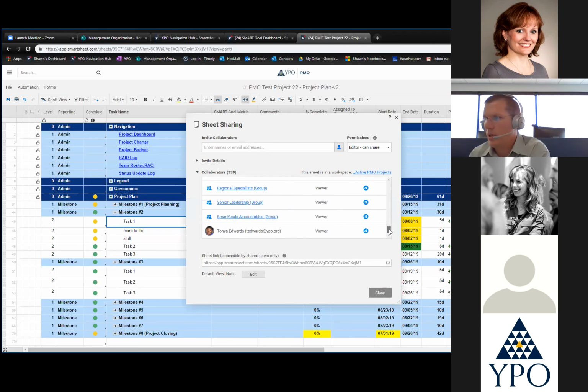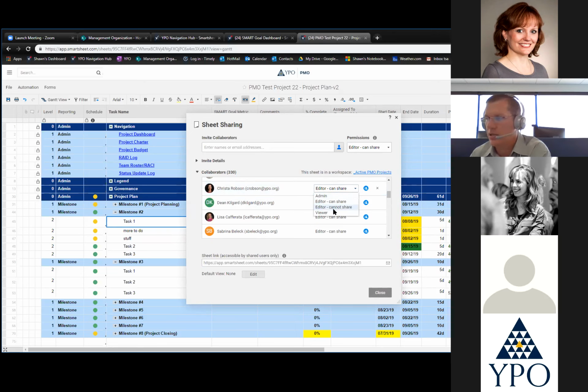One of the things that will be here is group one, which is the organization. Leave that in there as view access. Separately, you can come in here and assign people editor access. If you give them editor access and the ability to share, they can share the sheet. If you do editor access but they cannot share, you can do that. So they can just come in and do their updates.